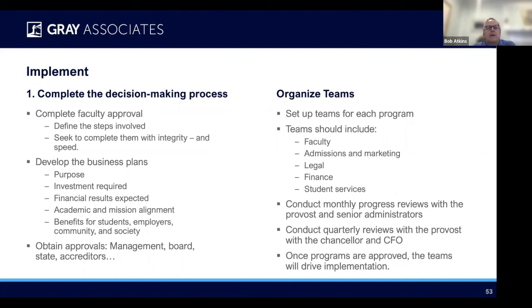As part of that, you're going to want to organize teams for a program. This is a team effort to be successful. You need to include faculty, admissions, marketing, and others in order to do this well. And that team will stay on for the programs that are approved and help to implement them. One of the errors you can make here is getting your academics together, deciding on a program, building a program, and then the day you want to launch it, you go over to marketing and say, hey guys, I got a new program for you. It doesn't work, and you'll end up really getting hurt.